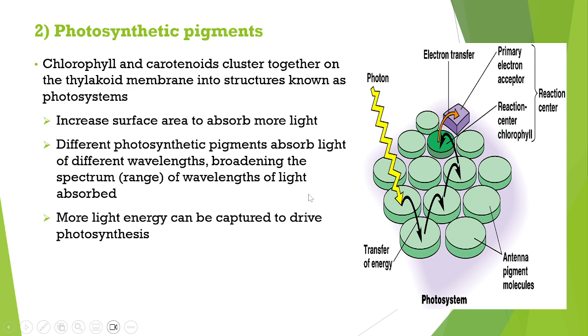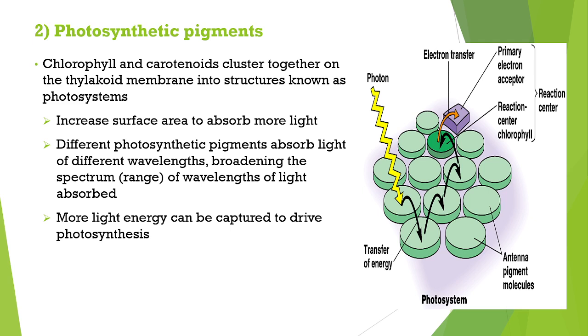And that's how, as we mentioned also, different chlorophylls and different carotenoids each absorb slightly different colors or wavelengths of light, even though mainly the violet, blue and red region, but different shades of violet, blue, and different shades of red. Some might even absorb other colors, because we have so many carotenoids. So together, they can absorb quite a wide range of different colors and wavelengths, and that again increases the amount of light that can be absorbed. So a lot of light energy can be captured by all the photosynthetic pigments in such photosystems.